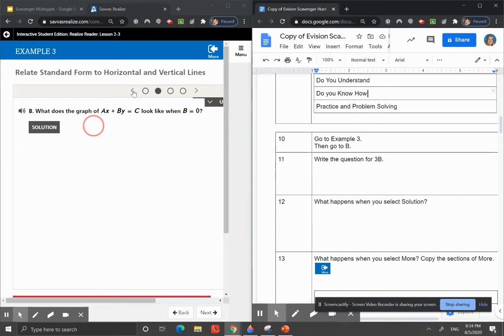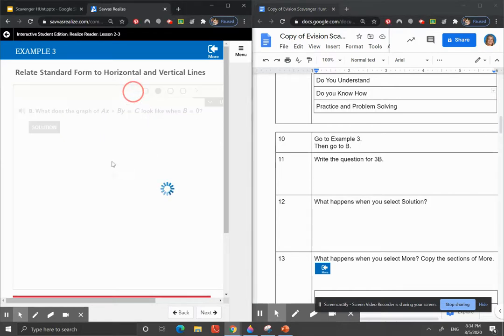And then go to B. Okay. So when it first comes up, you're going to be at A. So here's example 3A. In order to go to B, you have to press the right arrow key.